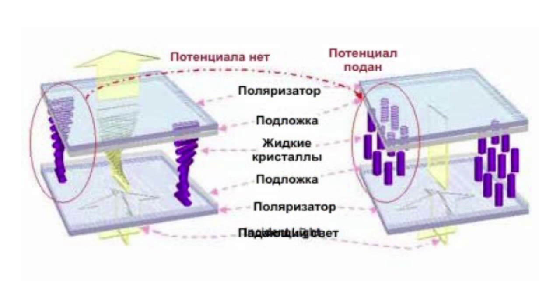Sensitivity to electrical voltage is one of the main features of liquid crystals. The figure shows the normal wired LCD mode. The light can pass through the layers of liquid crystals until a potential difference is applied to them, and liquid crystal molecules change the orientation of the light plane in accordance with their own angles. However, when a voltage is applied, liquid crystal molecules will untwist and straighten the light on its way to the upper polarizing filter. Therefore, the light cannot pass through the active area of the LCD, and this area will be darker than the surrounding areas.